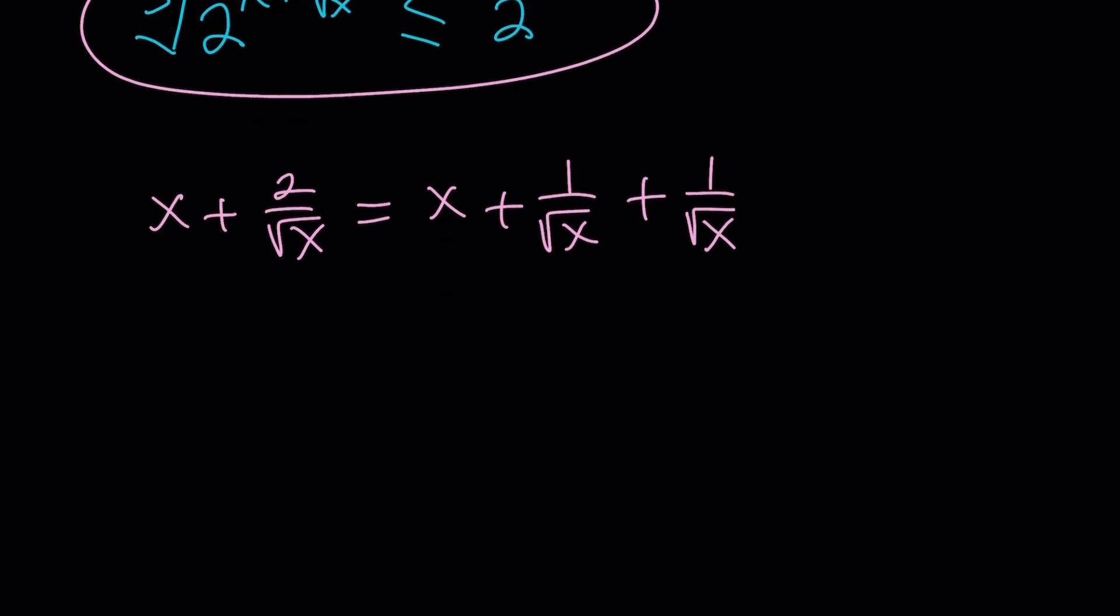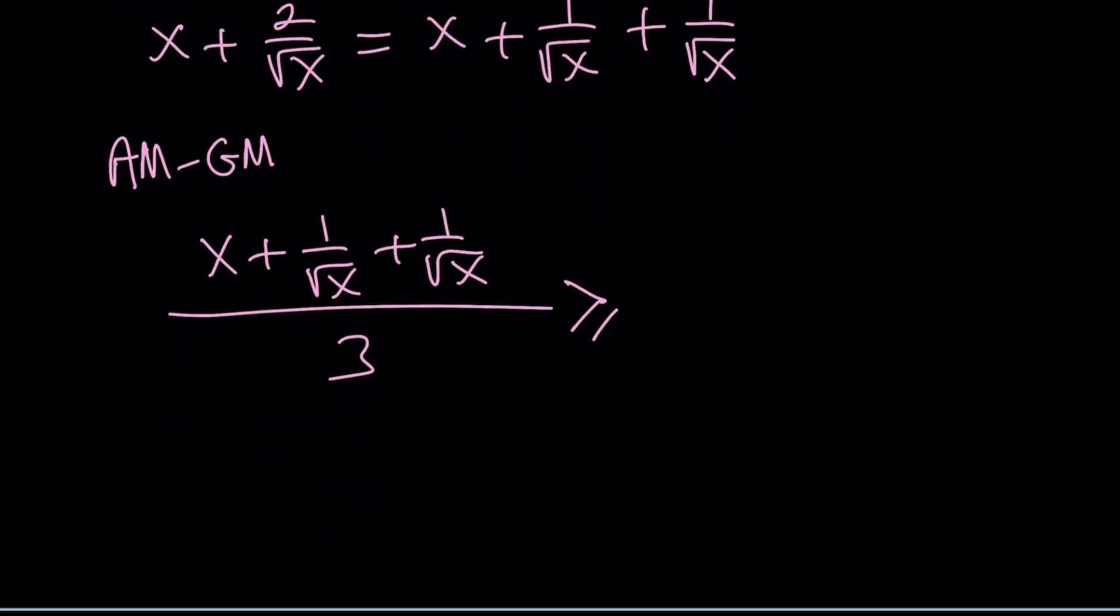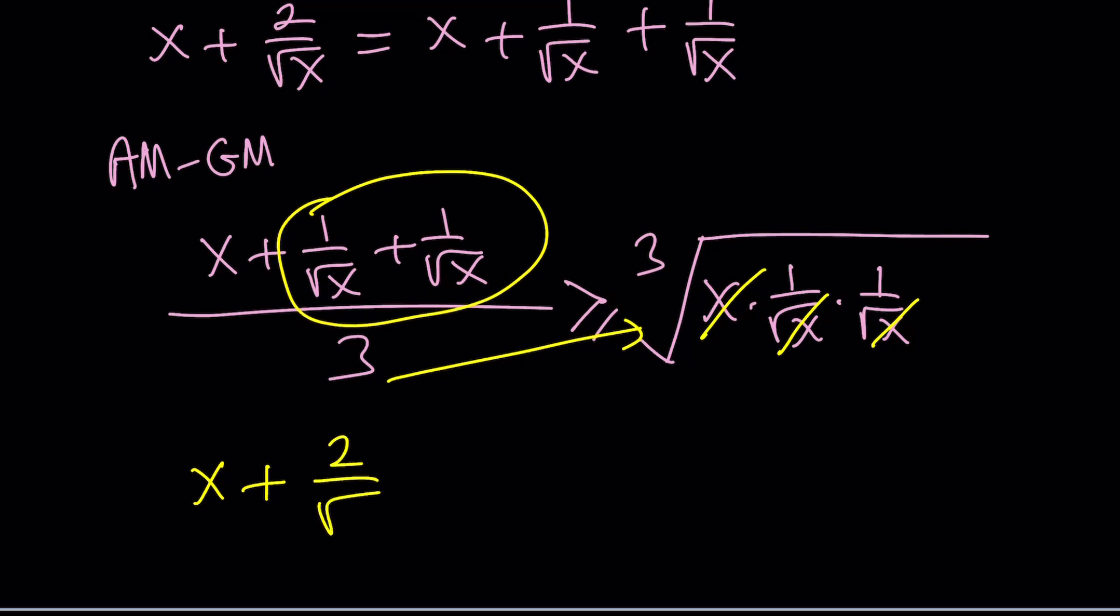And now, if you apply AM-GM to these three numbers here, then you get their arithmetic mean, which is their sum divided by 3, is going to be greater than or equal to their geometric mean, which is the cube root of the product. And the product is what is really nice. Because square root of x times square root of x is, you got to remember, by the way, x is, well, does x have to be positive? Yes, in order for square root of x to be defined. So, here, things cancel out and we end up with a 1 inside the radical, which is nice. And then we can go ahead and cross multiply and that gives us, after adding these again, so we kind of have to combine and uncombine, depending on what we need, is going to be greater than or equal to 3 times 1, which is, because this is 1, 3.